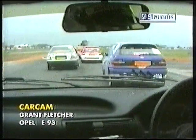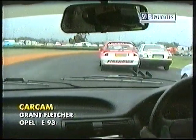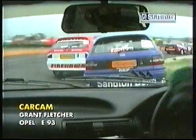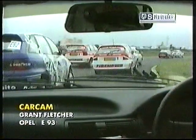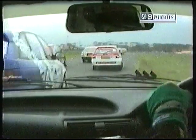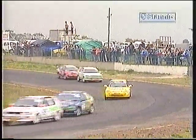Then he's got Grant van Schalkwyk in the Transtech BMW making a real fight for it, staying ahead of Morganroot, not getting into the slipstream he needs this time. It's Rolf Duplessis having a look as they go down to the standing corner. Van Schalkwyk in third, then it's Morganroot, then Robbie Smith on the inside of Swanepoel, and they're not getting away from those 2-litre cars.